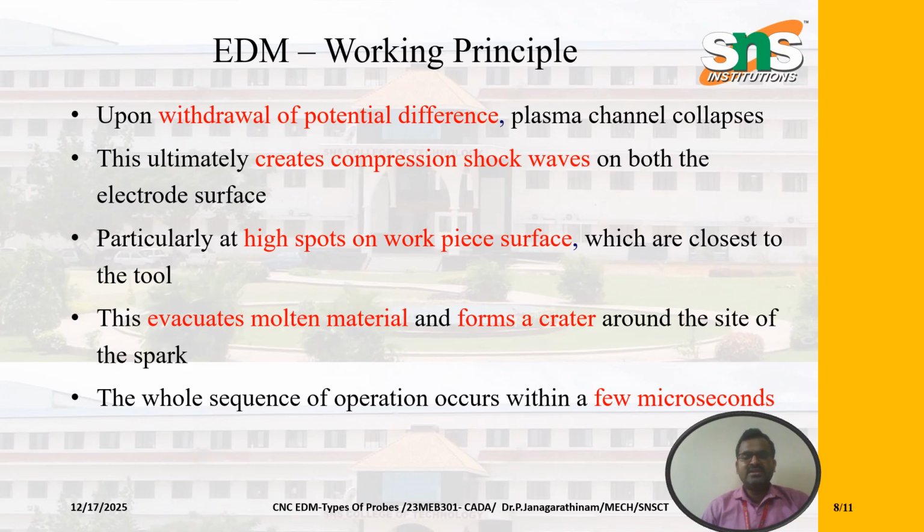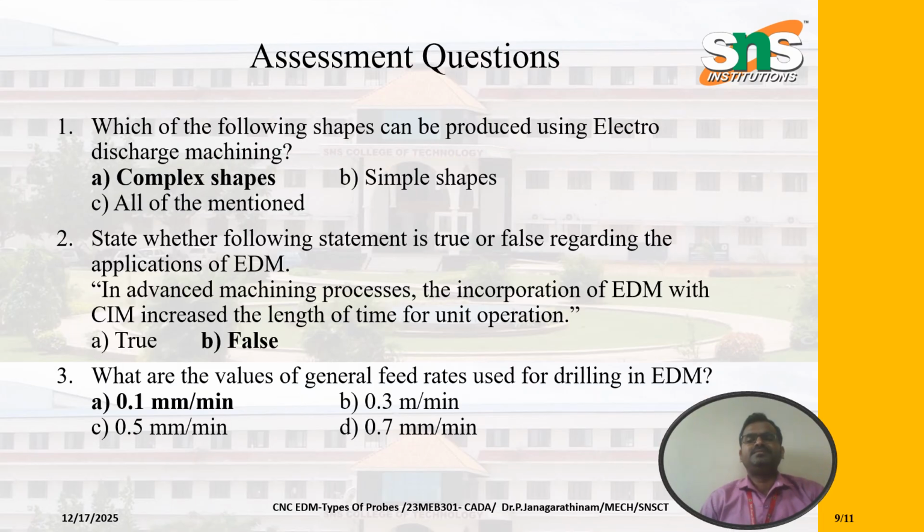Considering this as a manufacturing process, these are some of the assessment questions. Which of the following shapes can be produced using electrical discharge machining? We can make complex shapes. State whether the following statement is true or false regarding the applications of EDM: in advanced machining processes, the incorporation of EDM with SIM increases the unit operation time. This is false; we have to reduce the timing.